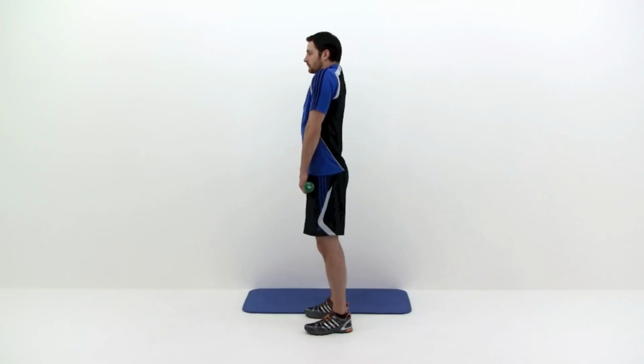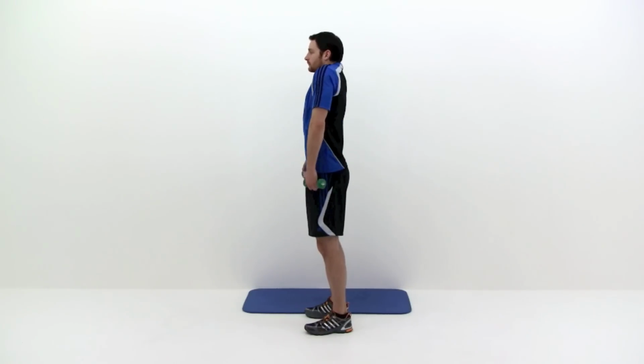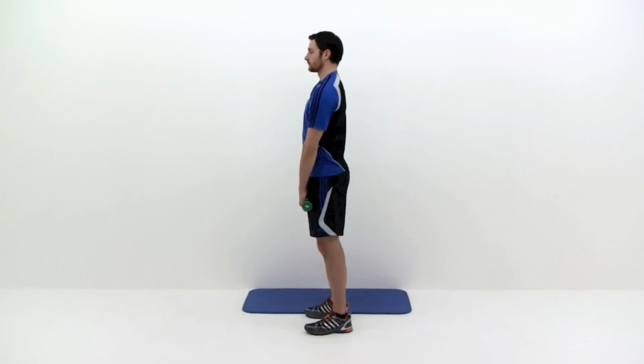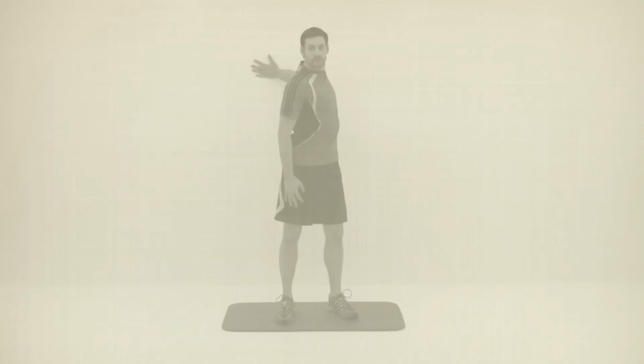Just a couple more repetitions. And one more. Bring those arms back forward and let it relax. All right, that's the end of section number 1. We're going to move on to section number 2, corrective stretching. We got 4 stretches to go through.